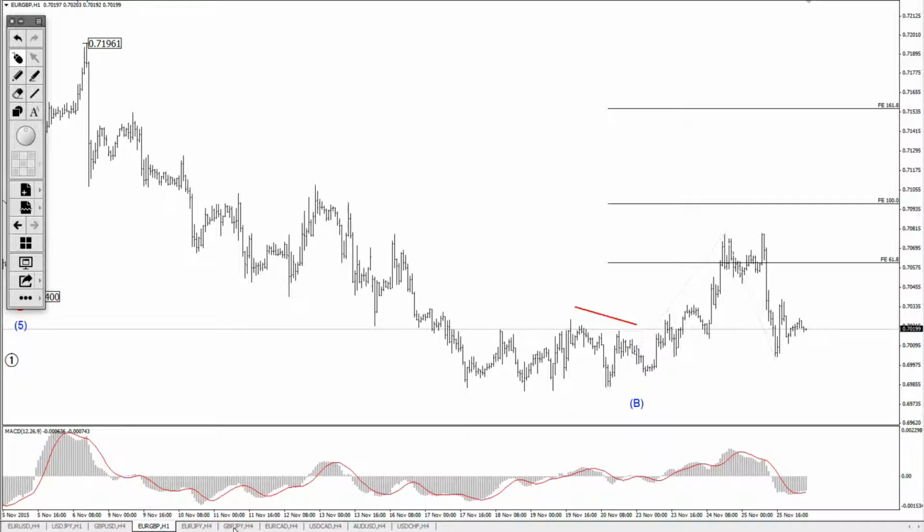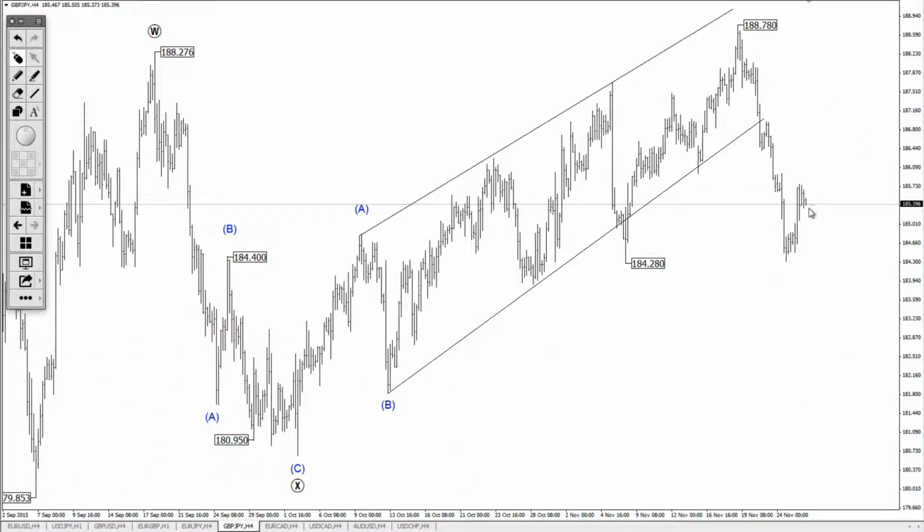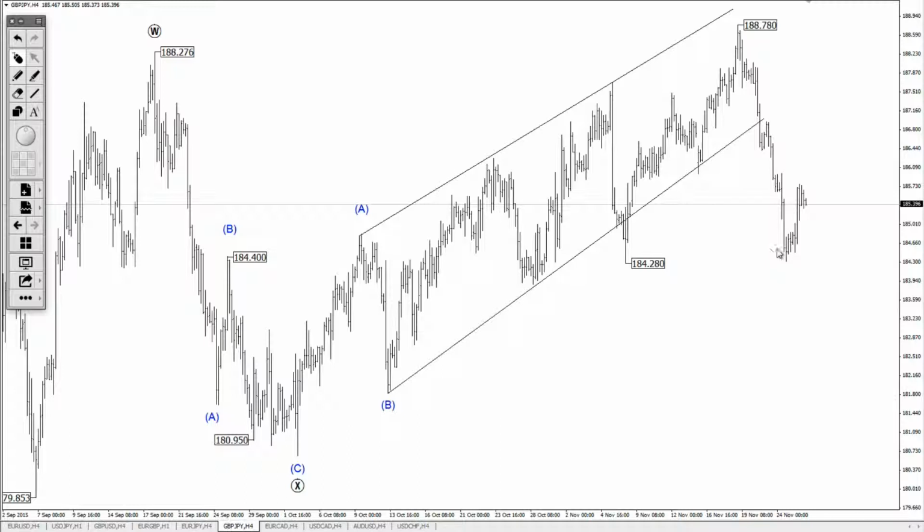All right, we have also a limit order in pound yen. We are expecting a lot more downside in this pair. So the 188.78 peak was the intermediate wave X high in my preferred wave count, and we have had a five-wave structure from that high, and price is now at 185.4, and perhaps a conclusion for this smaller correction, and we can expect the next wave to the downside starting soon. We have a sell stop order here, so 185 is our sell stop trigger level, stop loss 185.5 and take profit 183.8.